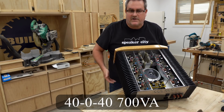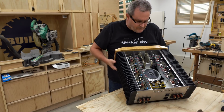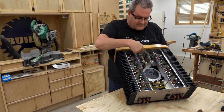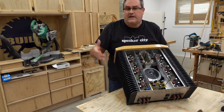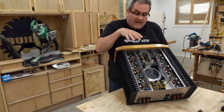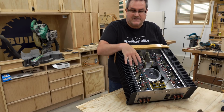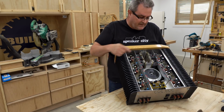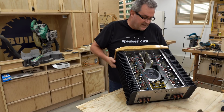You have to know about transformers to know what that means. Basically, it's very powerful. And here are the power supply boards. I have a separate power supply for each side of the amplifier. This power supply board here powers these 3 amplifiers here. Same for that one over there. And there's fuses in place, so it's all nice and safe and good.